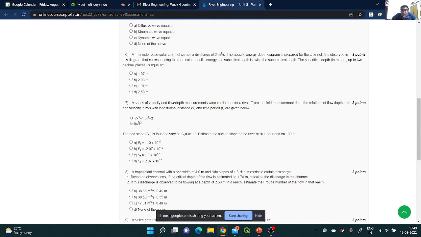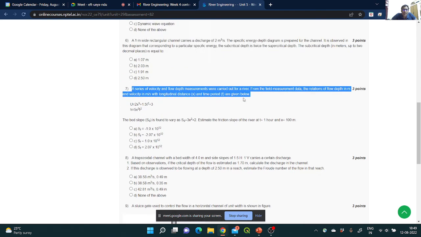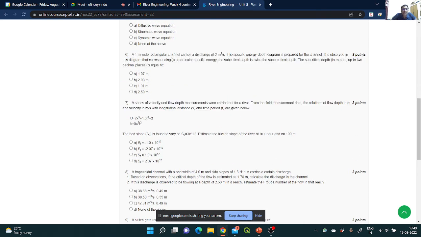So there is one question which is very interesting and very different from the other questions in the assignment. That is question number 7. This is pretty similar to the solved example discussed in one of the video lectures by Professor Datta, and it is an application of the Saint Venant's equation. So the seventh would be done using that. Then question number 6 is again finding the subcritical and the supercritical depths. You just need to be very sharp with the specific energy expression, and you should be able to solve it.